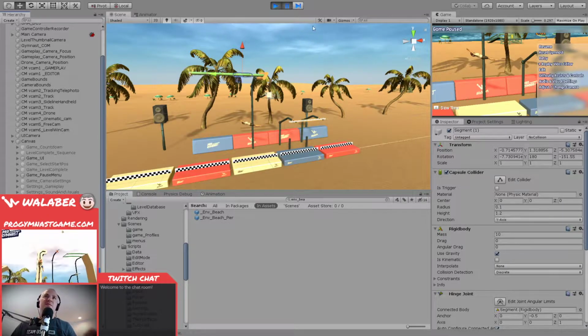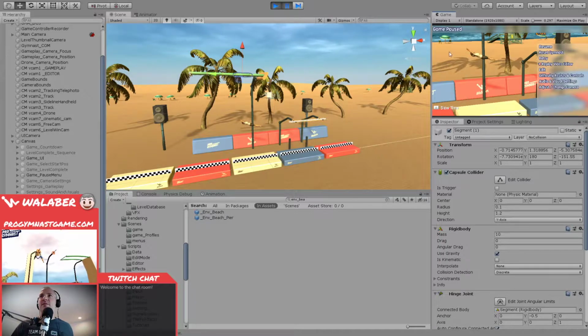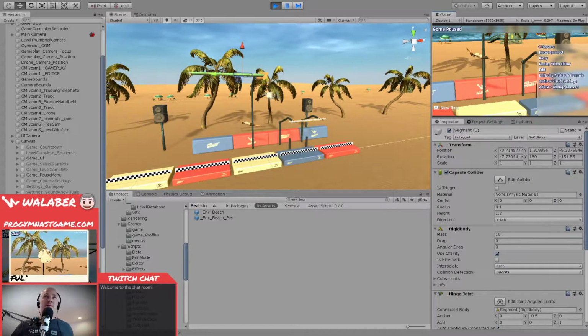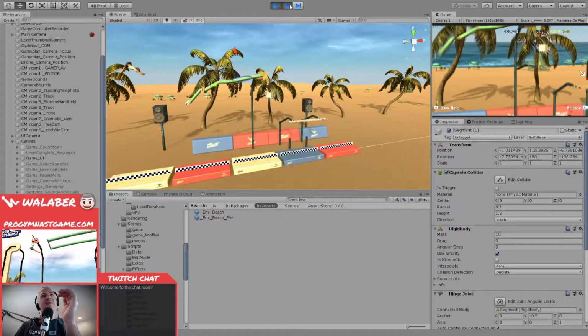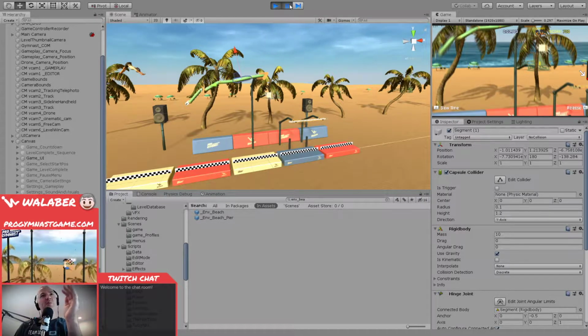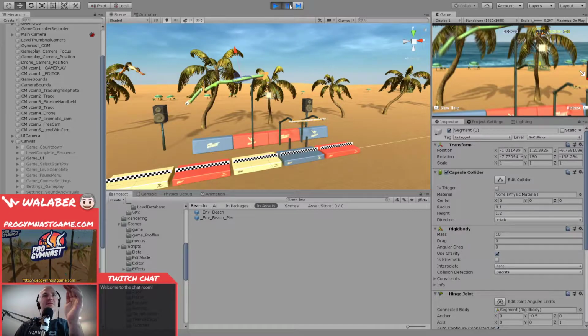Because obviously this is what's breaking when we try to resume. I'll go over here and say, yeah, resume, and the Gymnast still thinks it's attached to the pole, but the pole is in some weird position.